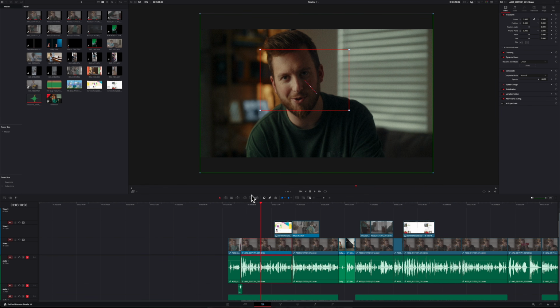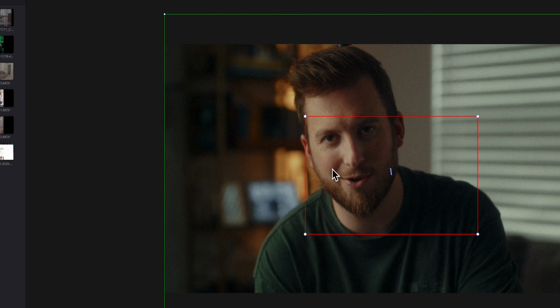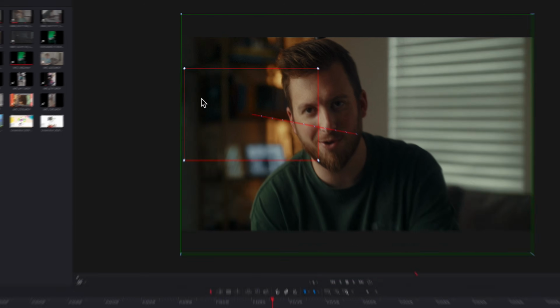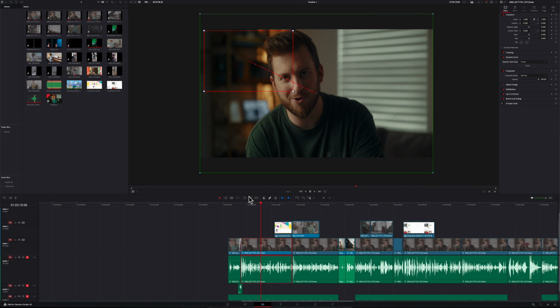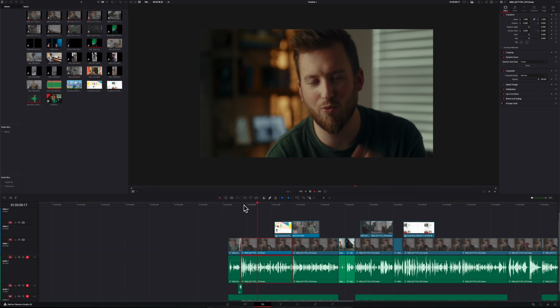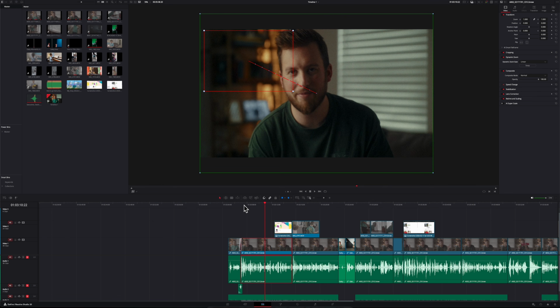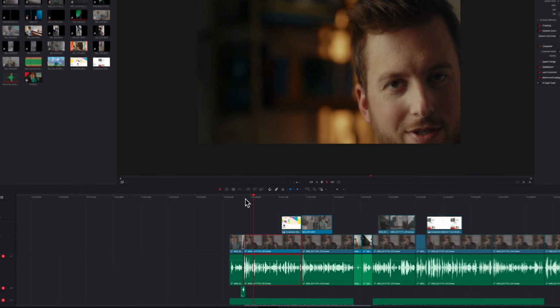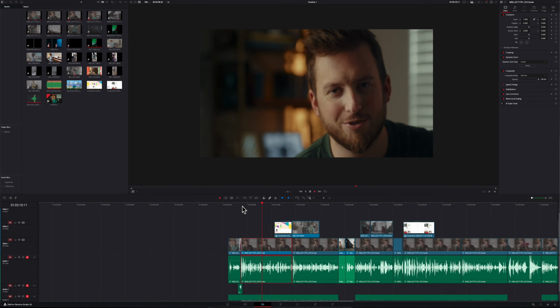You'll also notice the position is a lot easier to change. If I grab this box, you can see that if I want to keep it dead center, then I just want to have that dot alone in the middle there. But if I want to slowly zoom into some background element, then I can just drag the red box up there and you can see it's going to be pushing in to that. If I want to reverse this, it's as simple as just clicking swap. And now we do some sort of reveal.